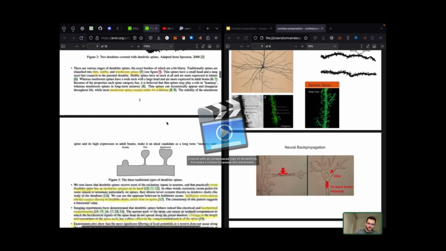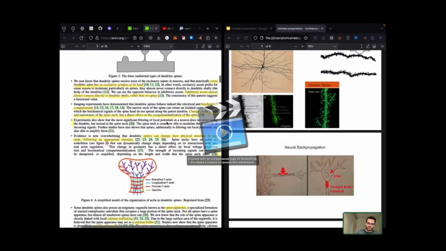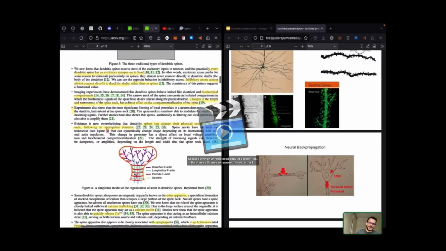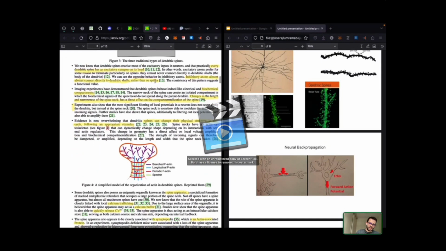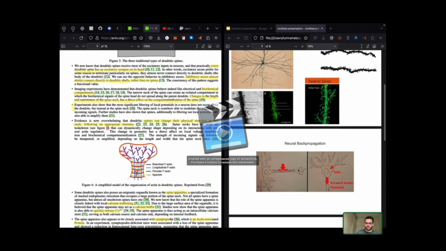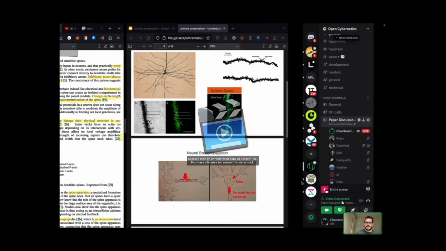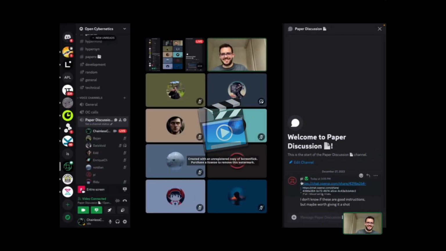There are also some other very interesting facts about the inside of dendritic spines, which I will cover later, after describing how the actual algorithm works. Pi and Wen, we didn't really discuss this part yesterday at all. But before going into the neural backpropagation part and the actual model, does anyone have a question or a comment?